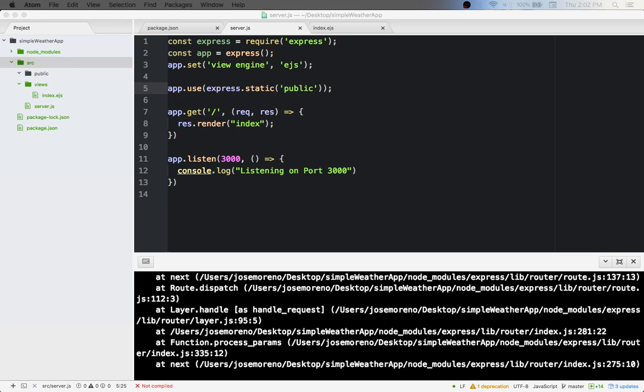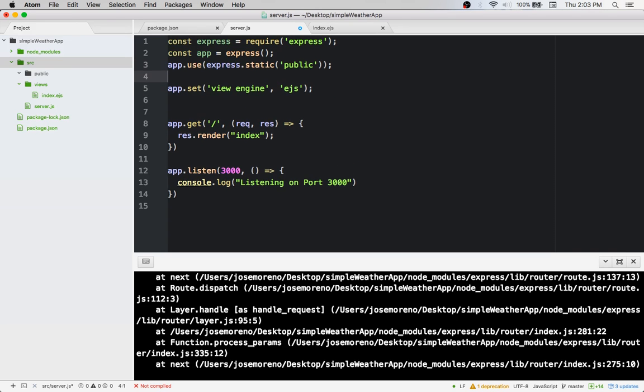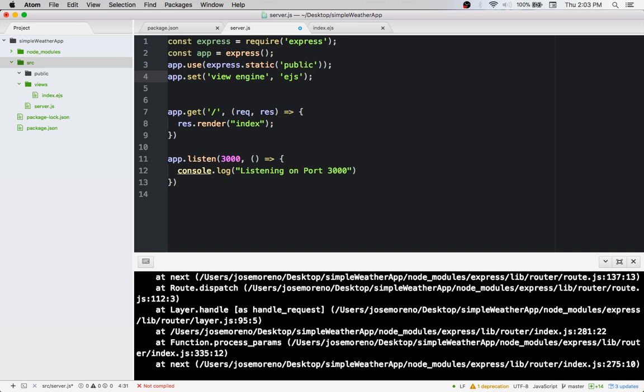We have const app express. We have our view engine set to EJS. This might have to come first, even though it doesn't matter. So we're telling it to use public. Well, first, I think this has to be source public.